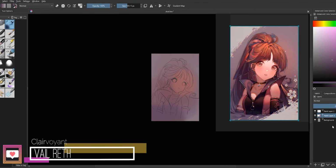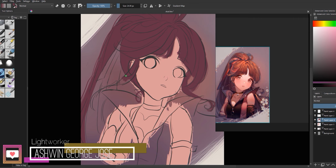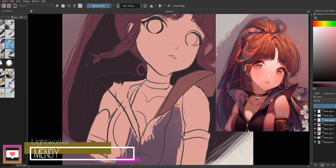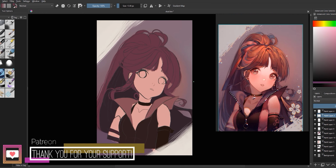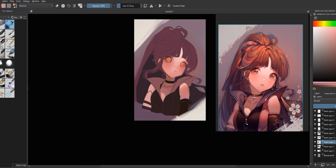Next was flattening everything in on its own separate layer. The colours didn't matter too much, but I did try to match them to at least one tone in each element that Kawacy painted. This step is mostly so that we can eventually lock transparency and paint within the lines. I purposely kept the hair super blocky for now, because doing all the strand details is best kept for the end of the piece.